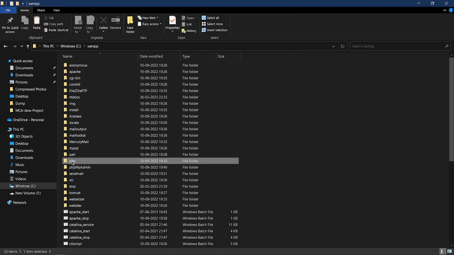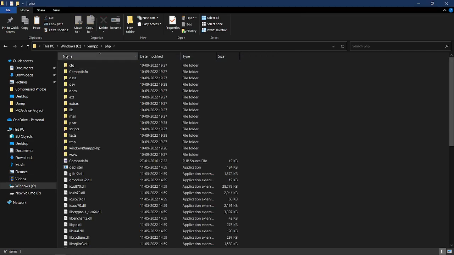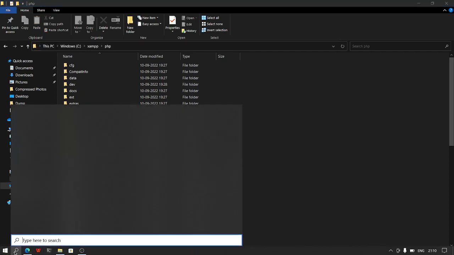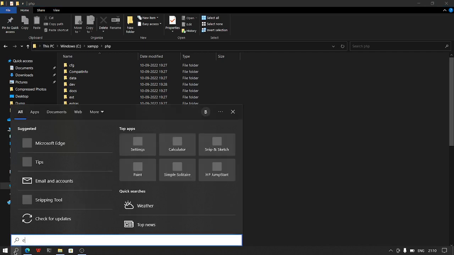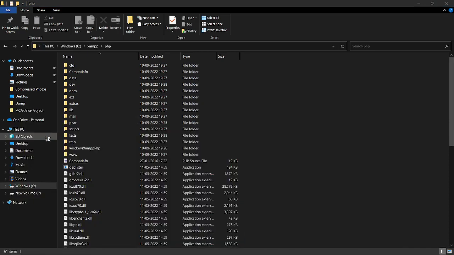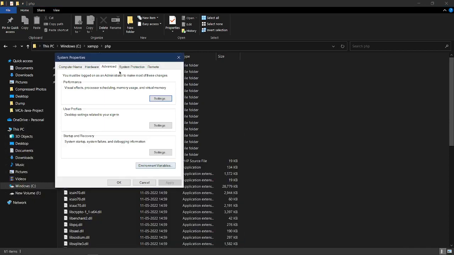Just go to the folder named PHP and click on the upper box here. You will get the path of it. Just copy it by pressing Ctrl C. Now in the bottom, go to search and type env, and you will get the option to edit the environment variables. If you click on that, you will get this box, and you can see the environment variables option.